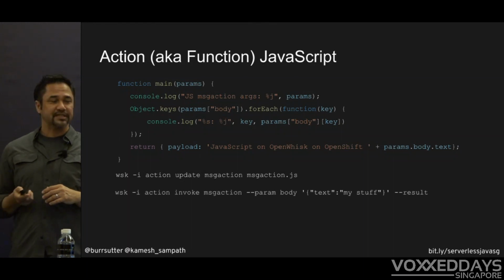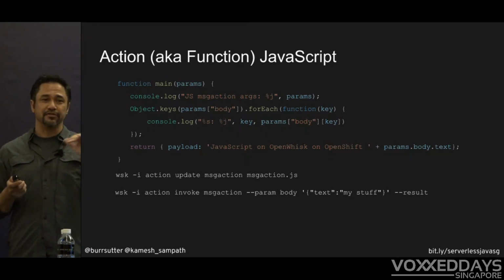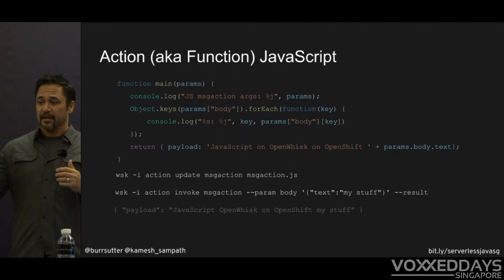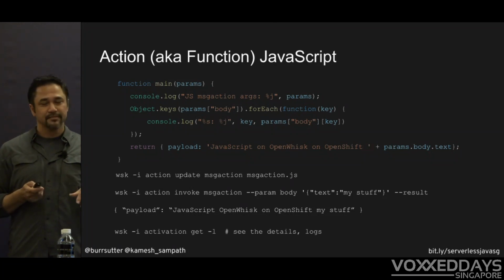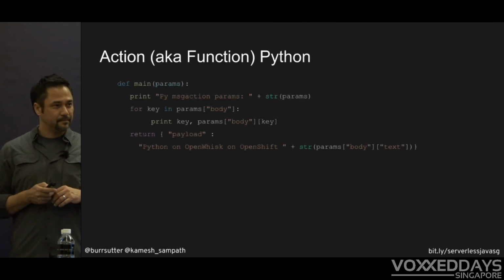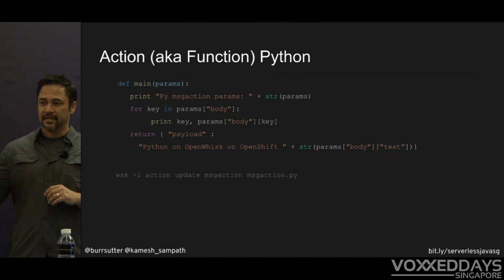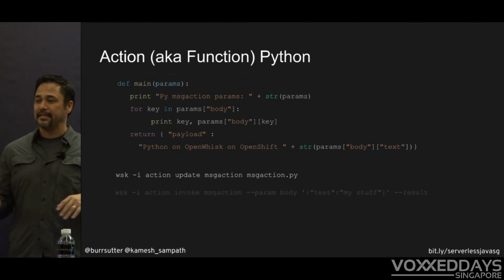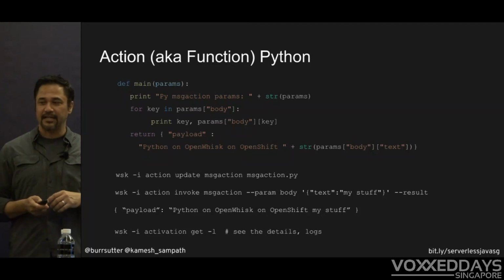And then you can say whisk, action, invoke just to run a quick test of it. You can also just use an HTTP command. You can just hit it with HTTP, and then you can see how it acts. And then you can also get these activations. And this is the Python version of the same, because you can write functions in multiple languages. It's a kind of polyglot platform. So very similar idea. You do the action update, you do the action invoke, and then of course you get your result, and then you can see your activations.